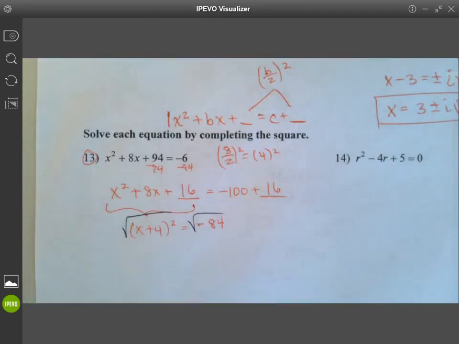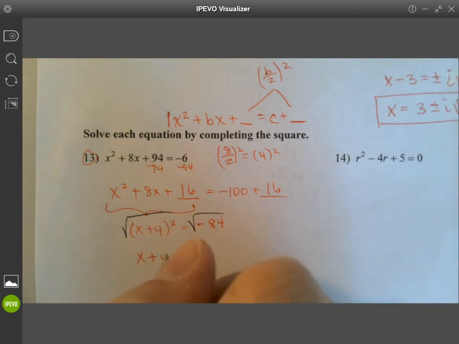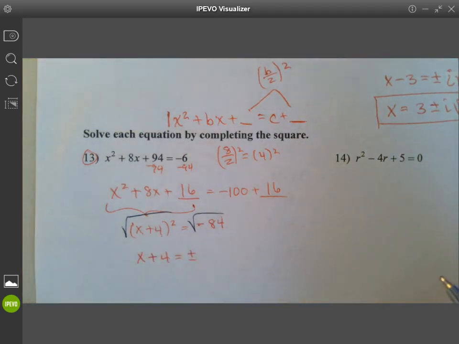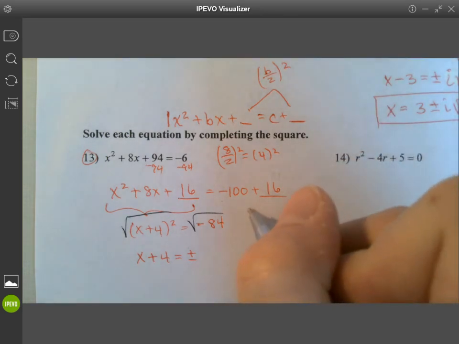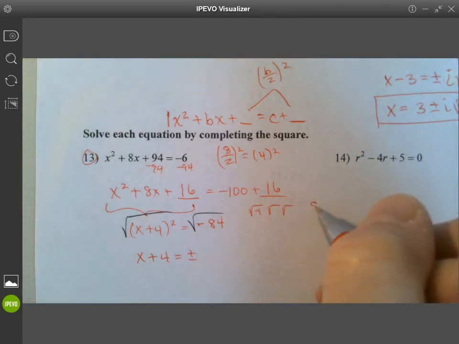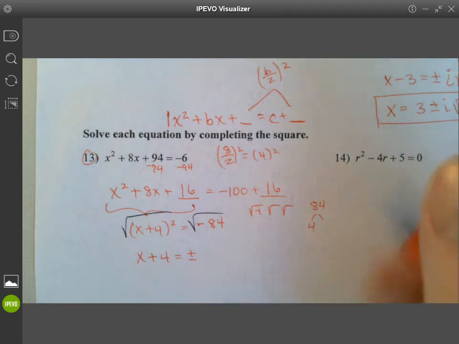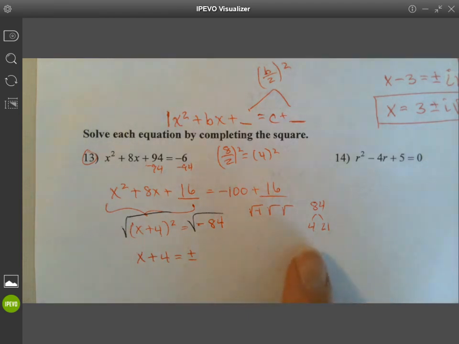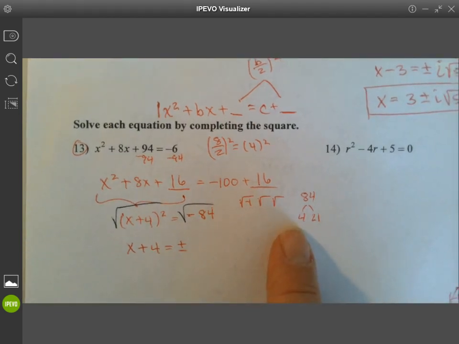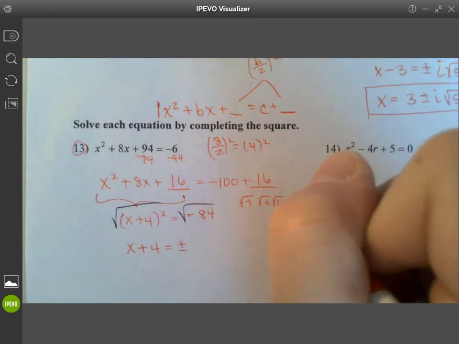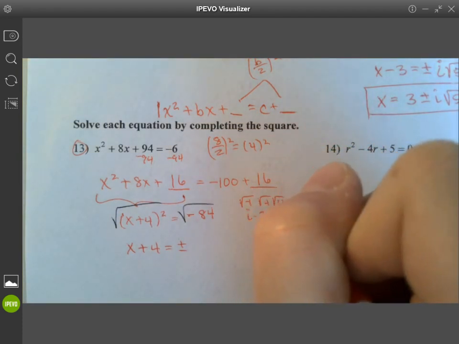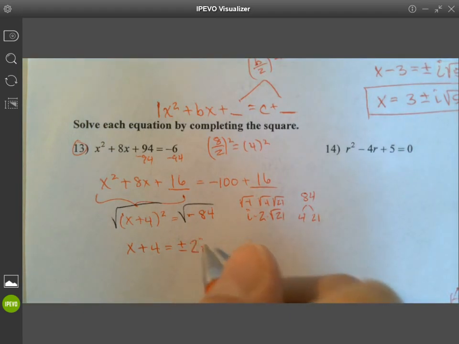Okay. How do I get rid of that square? I take the square root, and so I don't forget it, I'm going to put my little what? Plus or minus there. I'm going to have an i in my answer. I think the big thing is we need to break up our 84. Well, I know 4 goes into it how many times? 24 or 21 times? Is that true? 84 divided by 4 is 21? Okay, well, how do I know 4 is the best perfect square? I could try other numbers, but are there any perfect square factors stuck inside 21? So that's my best. So this would be i times 2 times square root 21, so that would be plus or minus 2i square root 21.